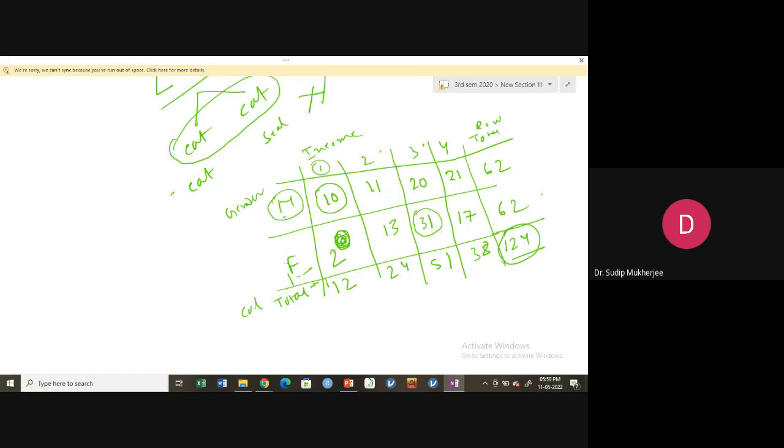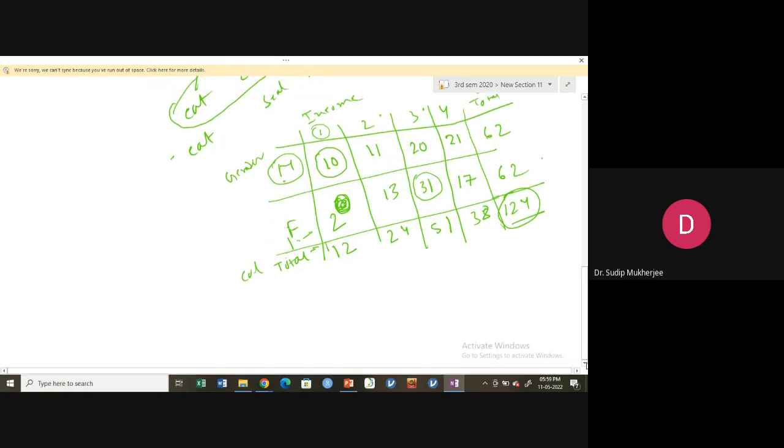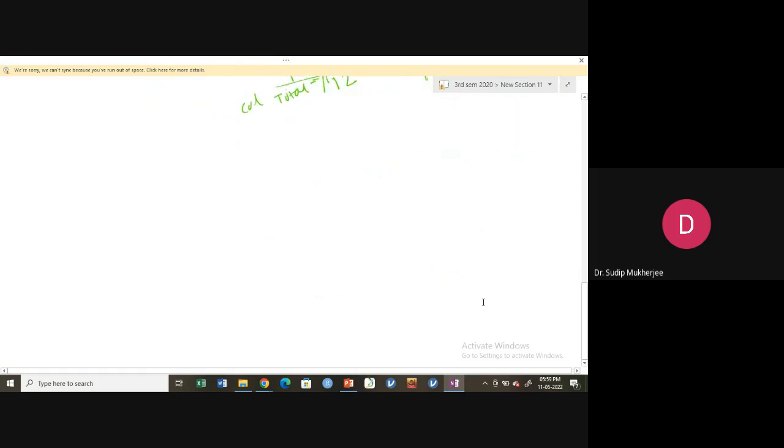And how do you represent this table? The most common representation in a thesis is, suppose your gender is here, income is here. I reverse this table. So here are two categories, one is male, another is female.